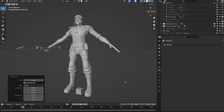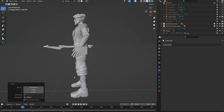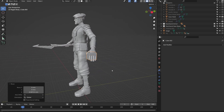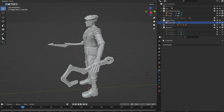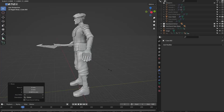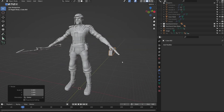First, we're going to add in a simple cube, then move it into position if you're trying to match an existing model. While positioning your cube, keep in mind that the origin point — that little orange dot in the center — is going to become the pivot point of your entire object. For a weapon like this, I like to make sure that ends up in the middle of the handle. Don't rotate the cube yet. We can scale it up and down along different axes until we have the rough shape of a handle. For an object like this, try to make sure it's at least half a millimeter thick — any thinner and you're likely going to snap it off during support removal.